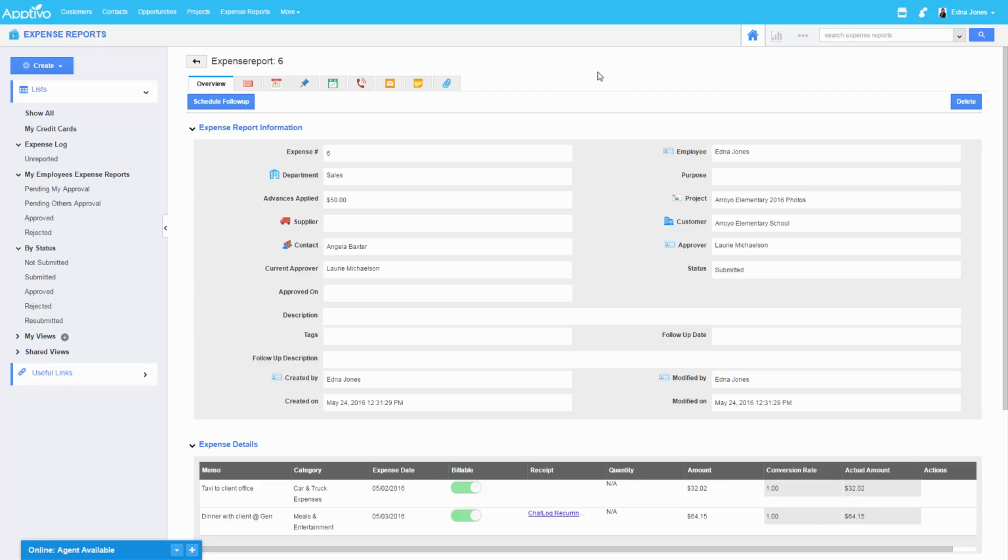But let's just take a quick moment and talk about what the result is, like how this expense will progress. So in this example, I have it configured where it's going to be submitted directly to the manager of Edna. So that's Lori right here. And then Lori, what we also have it set up is she will receive an email. So it'll just say that a new expense has been submitted. Please log in and go check it out. So what I'll do is I'll quickly go log into Lori's email account on another screen.